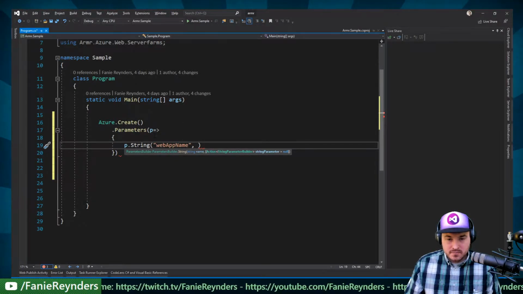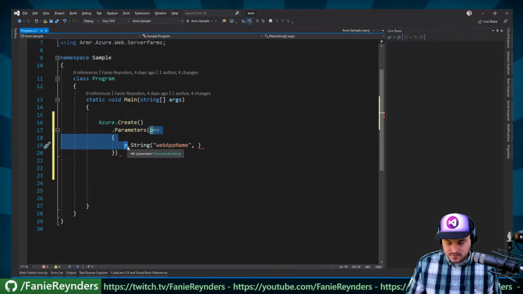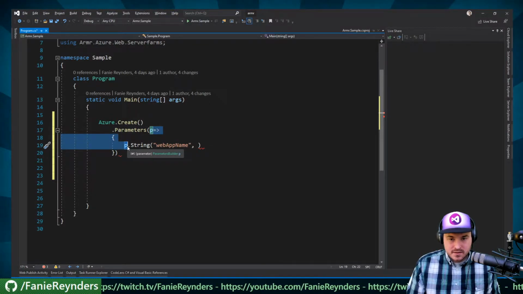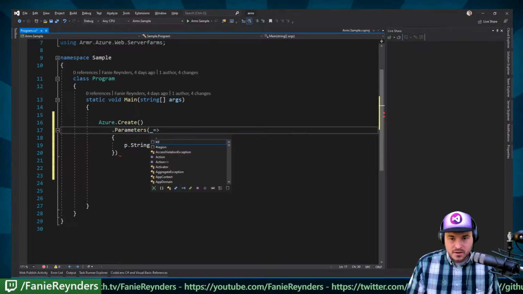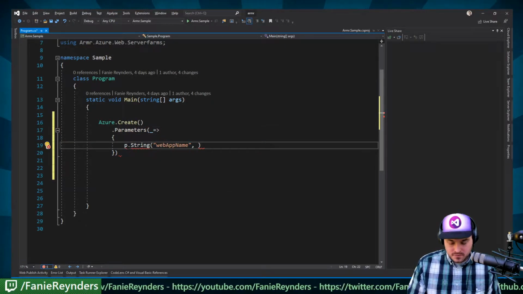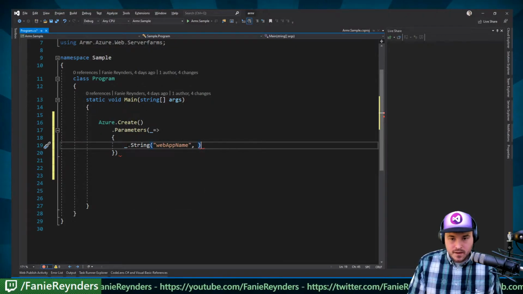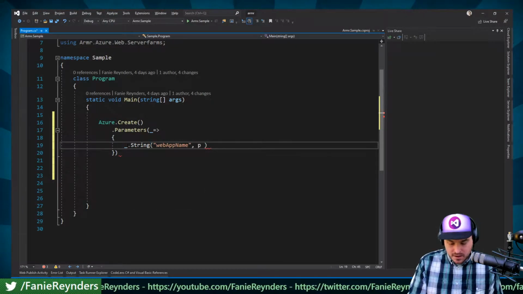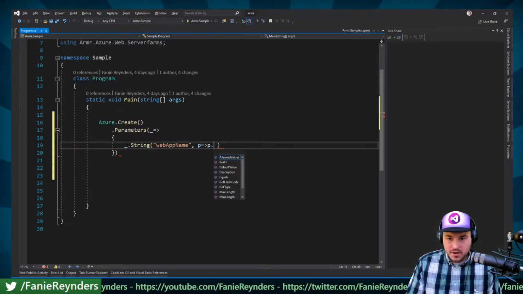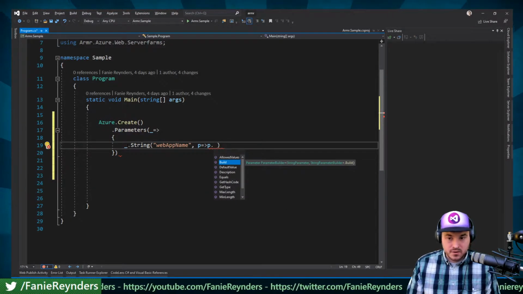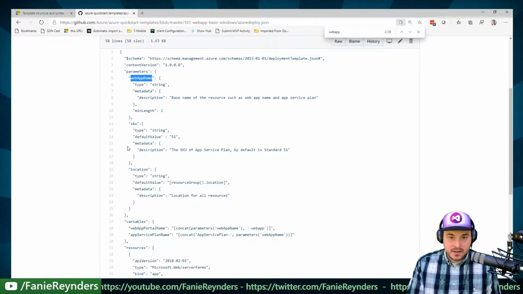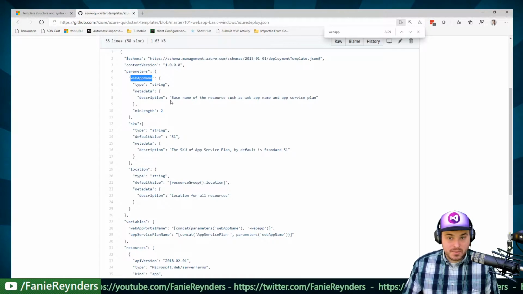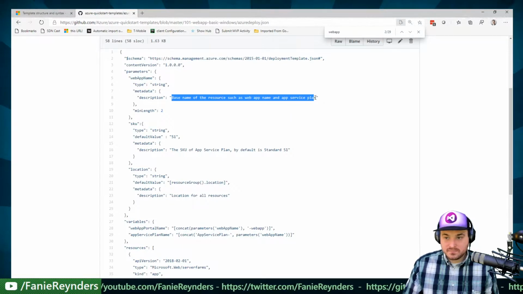I wonder if we can do this much better. Let us see. I'm going to do underscore here. Okay. So then we can say, you know, P is P dot allowed values build. We can do all these kind of things now. We can add a description to it, for instance. So in our case, we have a metadata, which is description. We're just going to copy this guy, for instance.